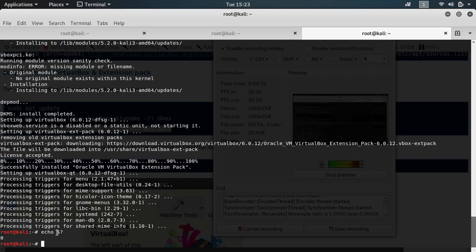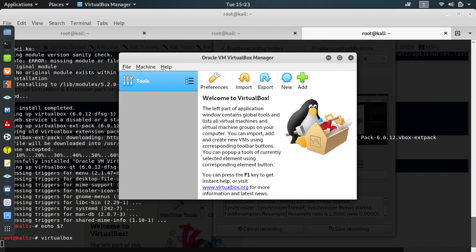You can do echo $? just for another sanity check for yourself, and that's 0, so that's good. Now you can type vir and then press tab. Look at that, VirtualBox is available as a command for me now. So let's hit enter and see if we have a running instance of VirtualBox at the moment or not. And voila, here we go. You have the nice VirtualBox that you can now use to create hundreds and thousands of virtual machines for your own environment. Well, don't do hundreds and thousands. If you're using a laptop, maybe 10. Okay, yeah, 10 should be good.